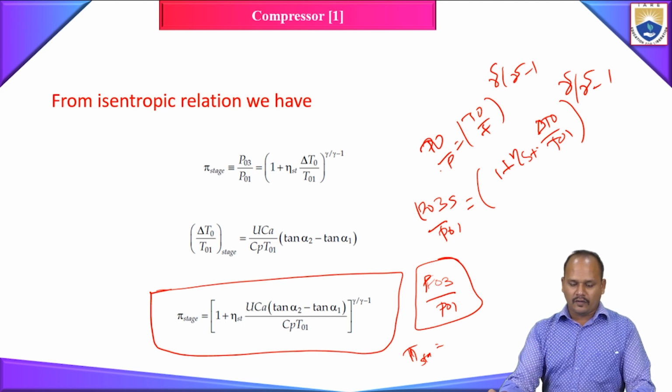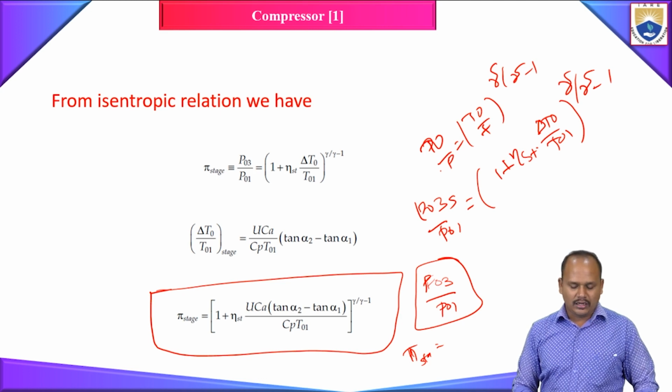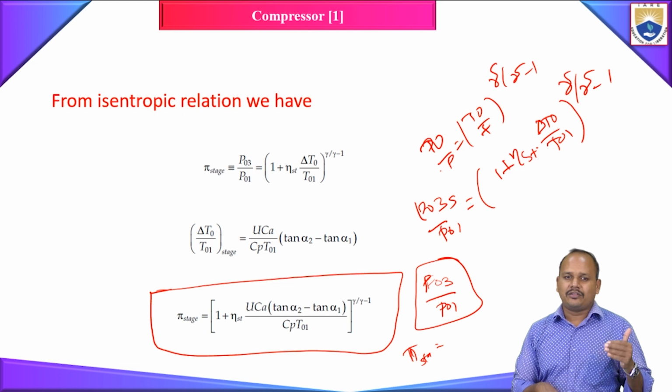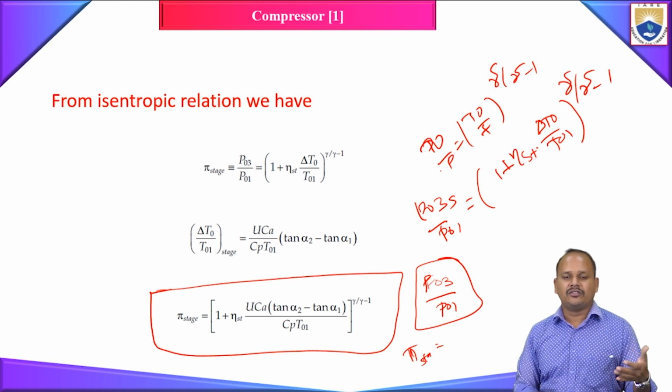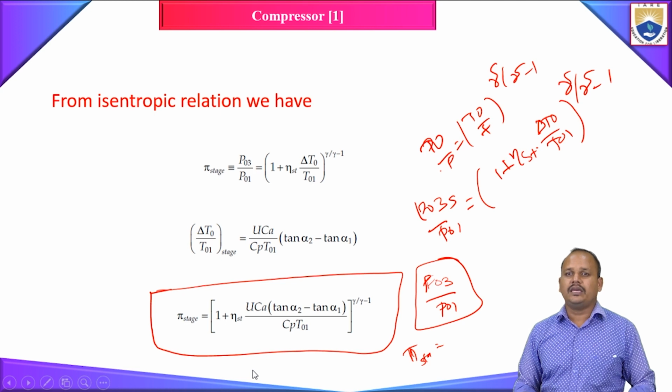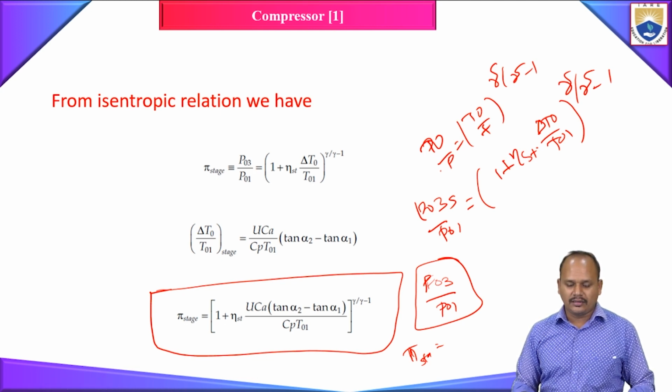What we have done in this lecture: we started off with the velocity triangle, the different velocity components available and which velocity component is converted into which component. We have seen that your absolute velocity is increasing across your rotor, while your relative velocity is decreasing. The absolute velocity increases because the tangential component of the relative velocity is converted into the tangential component of the absolute velocity. Then we saw the work done equation from the thermodynamic relation. We wrote that in terms of the velocities, and from that we got the temperature change and an enthalpy change equation. From that we found the temperature change, and we utilized the isentropic efficiency relation. From that we got the equation for pressure rise across a single stage axial flow compressor. So with this, I'll end today's lecture.